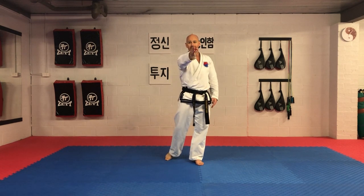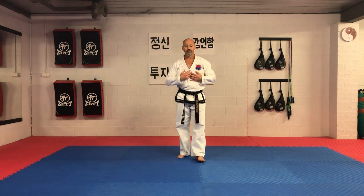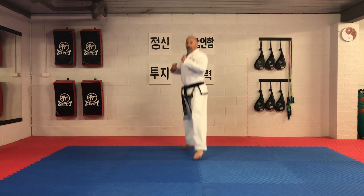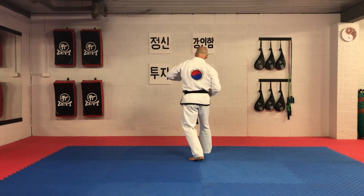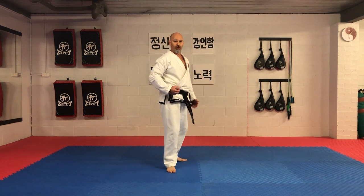Our target is here, but if you put a target here or a target here or both, I would want you to be trying to hit both targets. So we jump and spin at the same time. We don't just jump up, and we don't spin and then jump. We sort of bend the knees and we jump and spin all at once.